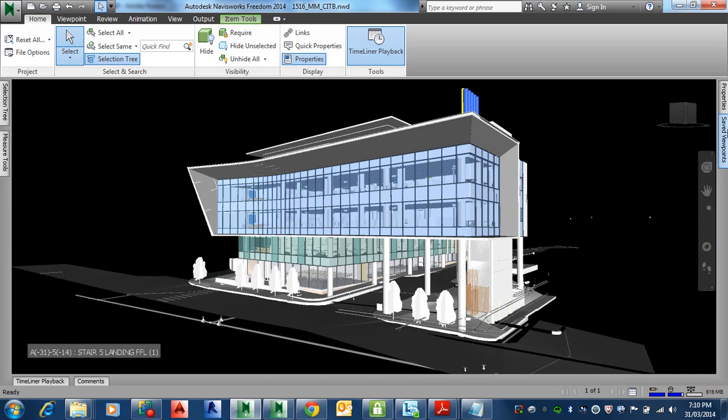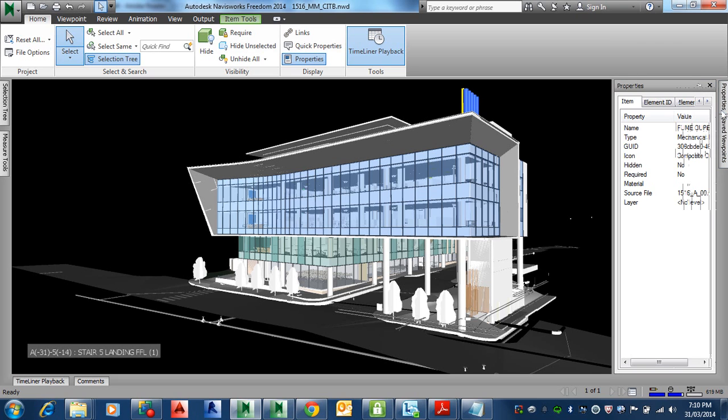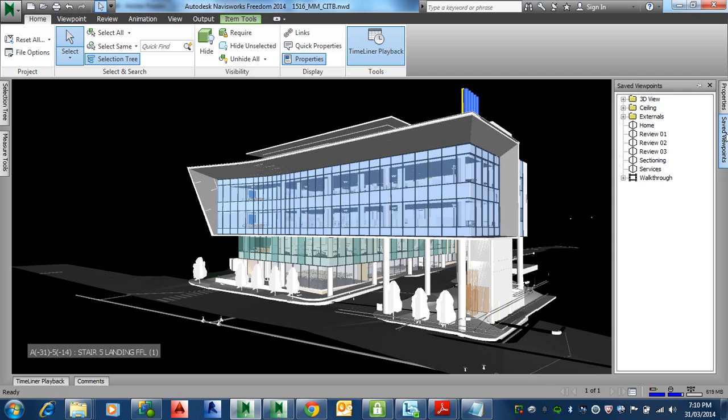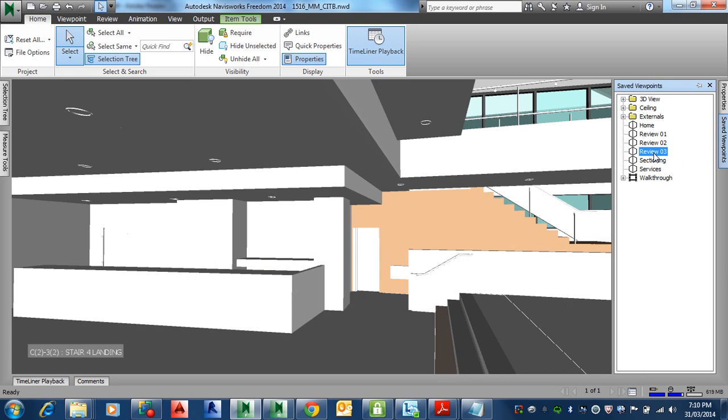Now over here we should have some saved viewpoints. Sometimes files like this will have pre-saved viewpoints. You can look at them as bookmarks in a book. It's a view that someone's taken a snapshot of so that you can get to it very quickly.